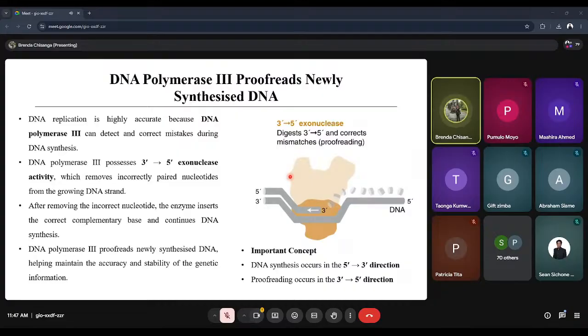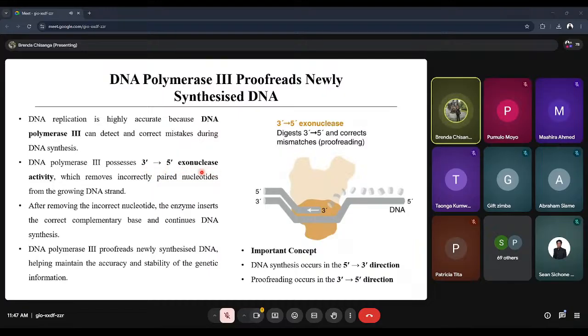For synthesis, you must be moving from the 5 prime going to the 3 prime. Now, when DNA polymerase 3 makes a mistake, it can correct its own mistake by using another activity, not polymerization, because remember, polymerization is making something. So it is using its exonuclease activity. Nuclease is like digesting, you know. Now exo meaning it's doing it from the outside. So exonuclease activity. So DNA polymerase 3 has an ability to proofread itself to see whether it has made the correct match or it's a mismatch. When it creates a mismatch, it is utilizing its 3 to 5 prime exonuclease activity.